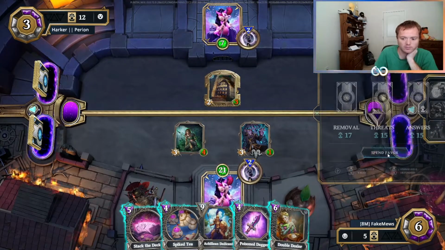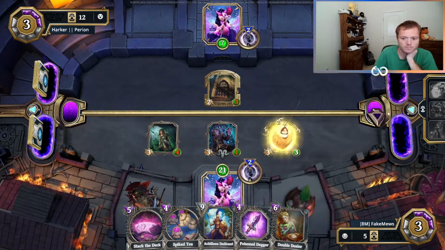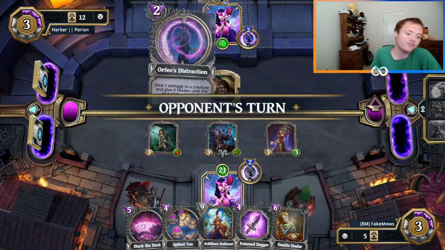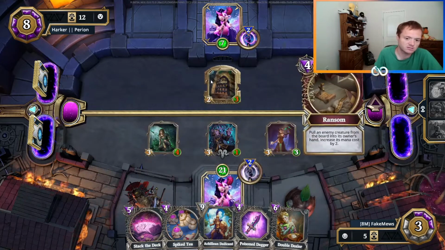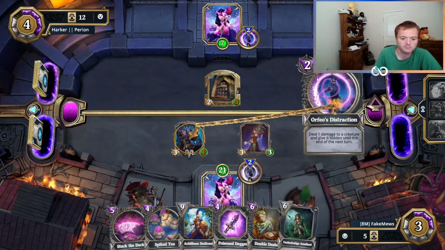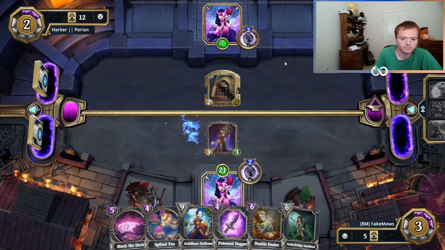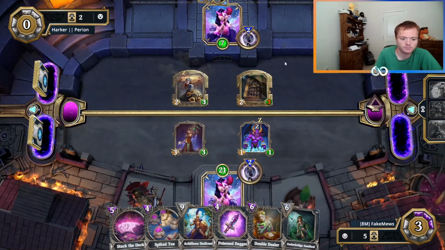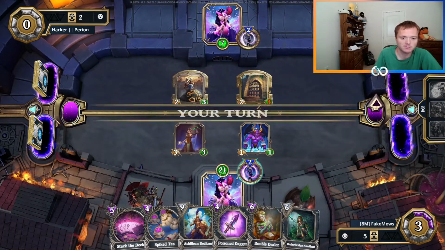I want to buy the Bronze Servant. There's another 3/3 on the board. And we're threatening lethal. If they use their God Power to kill the Jail Beast, then just this is lethal. Okay, so they're going to ransom this. All right. And they picked up the Shield Maiden from the Sanctum.